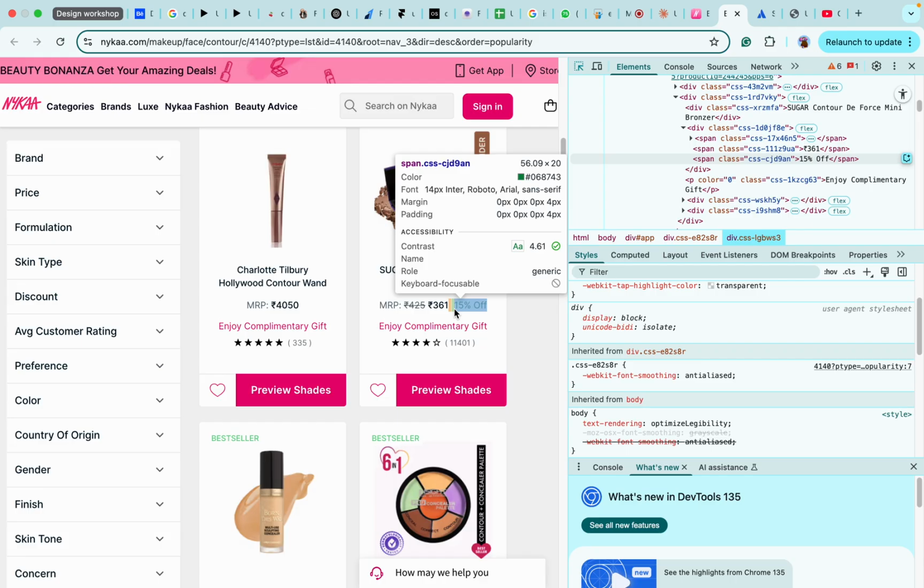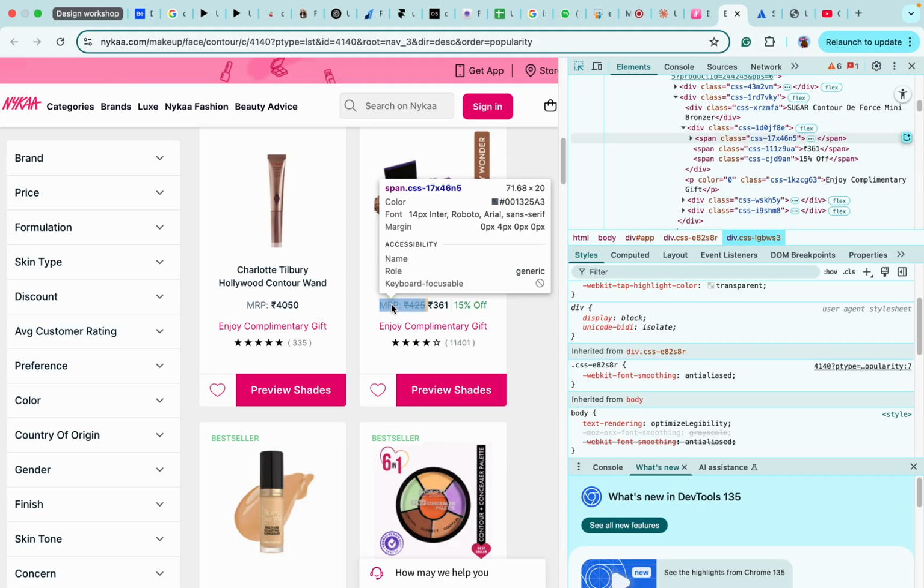You will also be able to see the contrast, how it is going along with the background.